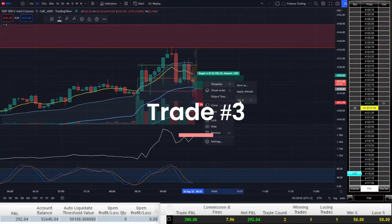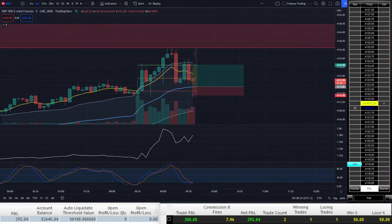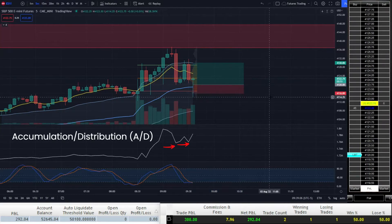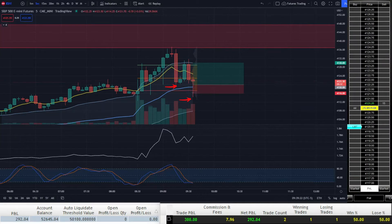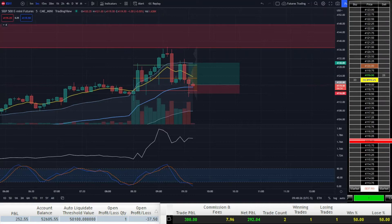After I get stopped out of the last trade, I see price instantly bounce right back. This large buy-up actually creates bullish AD divergence — AD is making higher lows when price is making lower lows. So I decide to go long at 41.20 again. This long entry is too early yet again and I get stopped out for another 4-point loss.